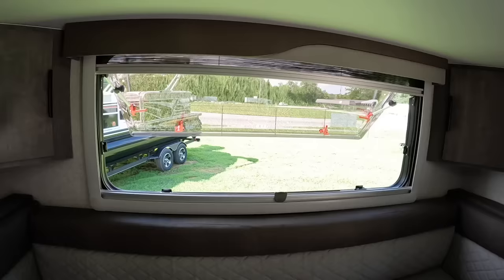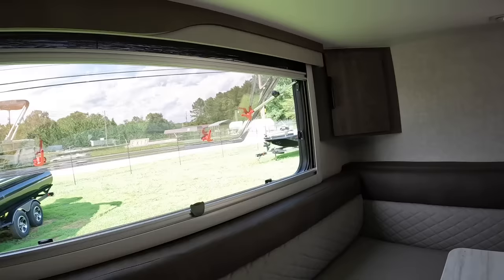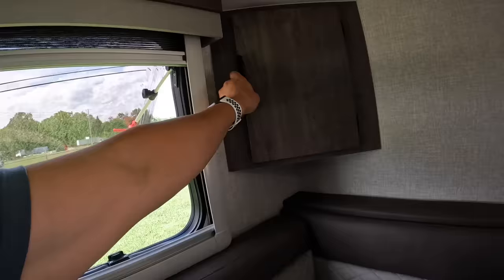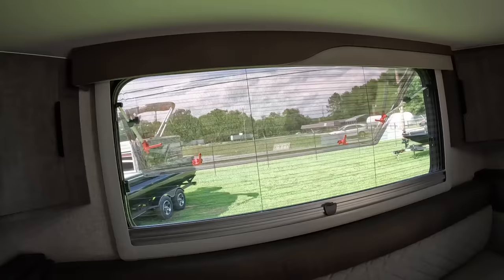I've got one of these windows kicked out so you can see how far they go — and that's not even as far as it goes. I can already feel a temperature difference with the window open. It's getting hot in here without the AC going. There's a little bit of storage up in the corners — people tell me that's where they store their liquor and wine bottles. If you're concerned about bugs, just drop and latch that screen.